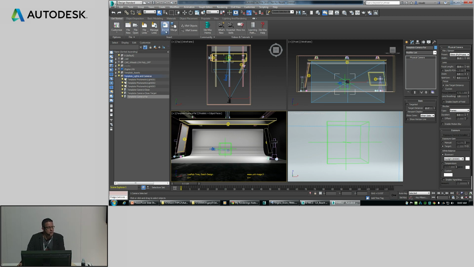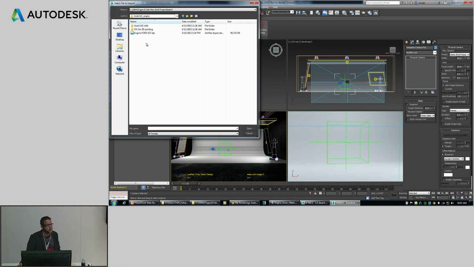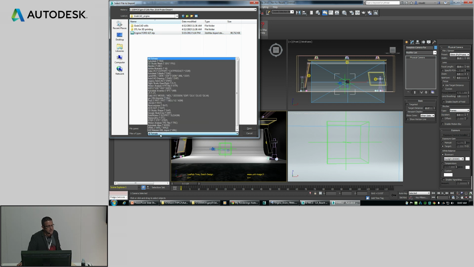And I can say, let's go ahead and import a file, and I could go get this STP file. STP file is a CAD format. It's a very engineering kind of format. It's not anything to do with visual effects or games or anything like that. And as I bring up the import dialog in 3ds Max here, you can see that the list is quite long. That's not a gee whiz, super particle blow up cool feature, but the ability to work with all these different file formats is extremely important. So you can get data from everywhere and anywhere and bring it into 3ds Max. We call that aggregation of data, bringing it in from all these different places.